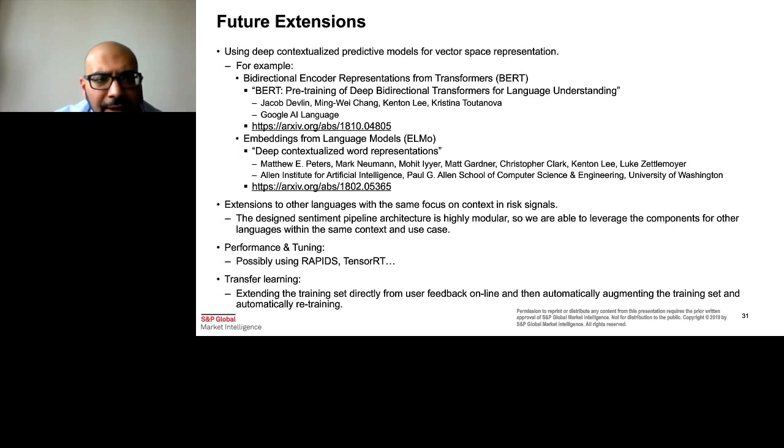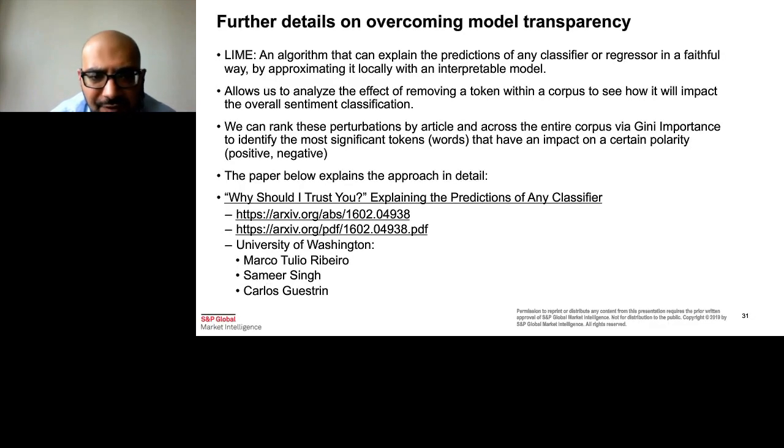So in conclusion, these are further extensions that apply to both cases, whether it's deterministic bag of words or deep learning. BERT, bidirectional transformers, has gone a lot further in research than even when I put this together. ELMo for embedding languages, but a lot of extensions in risk signals, and NVIDIA's built RAPIDS for manipulating data on the GPU itself, so it can scale more, and obviously transfer and online learning, which is really important for these types of supervised models, right?